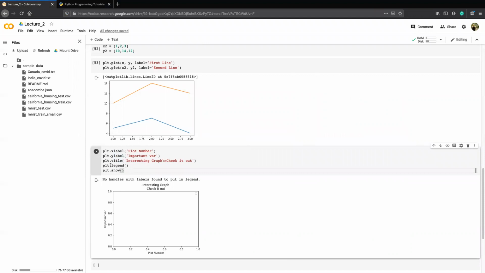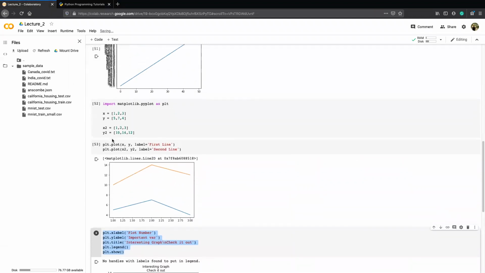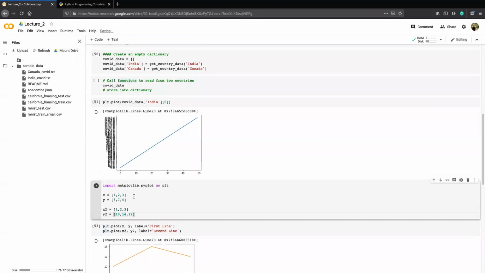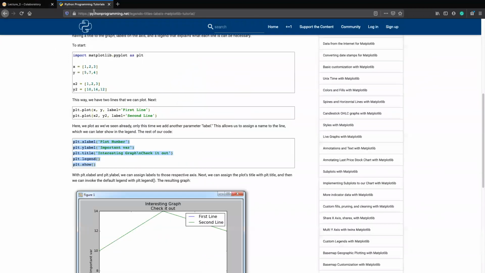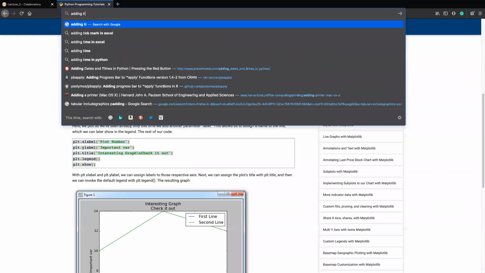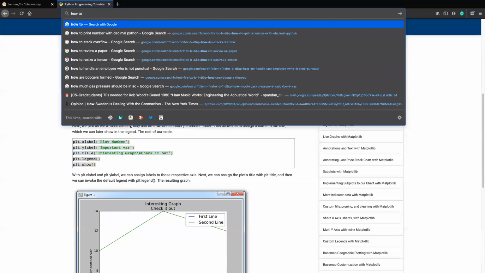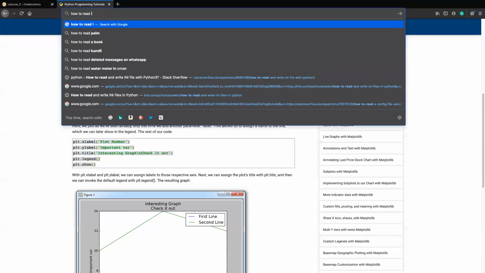Typically I would not know a lot of things about how to add things to plots, and that happens all the time. The way I would do this is I would go onto Google and search something like how to read image Python.